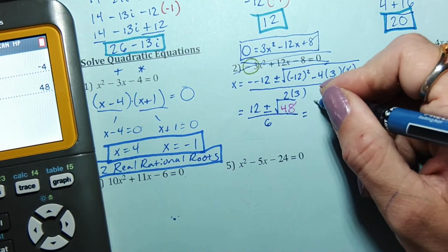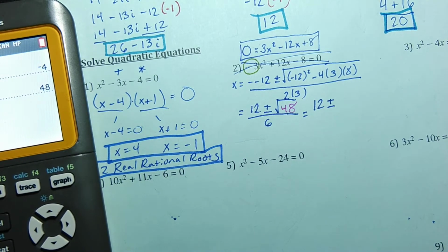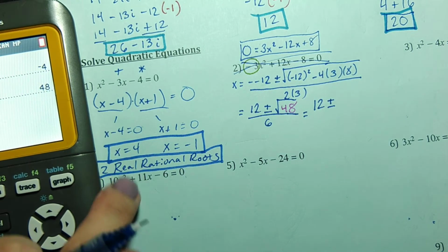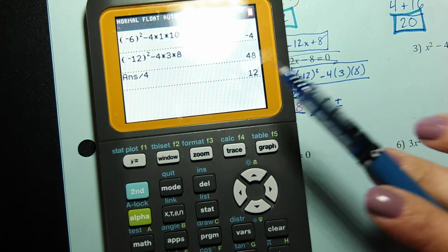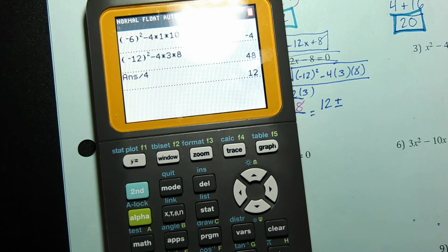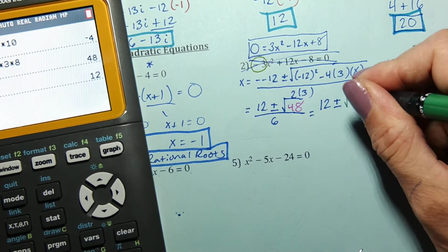So first we simplify the radical. 2 plus or minus. What's the biggest perfect square we can take out of 48? 16 is the biggest. A lot of times 4 jumps out to students first, but if you look at 12, then you can take an additional perfect square of 4 out. So 16 is going to be the biggest perfect square.